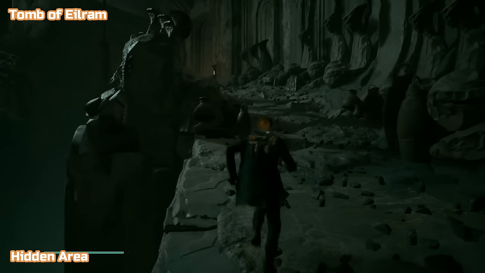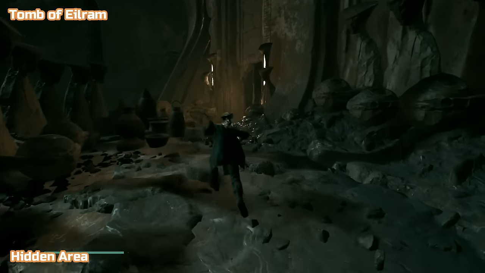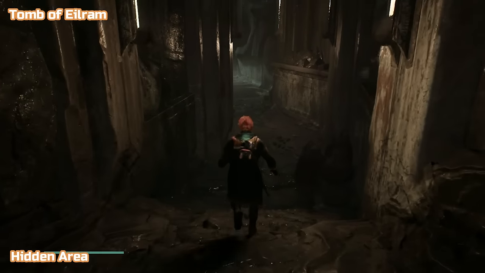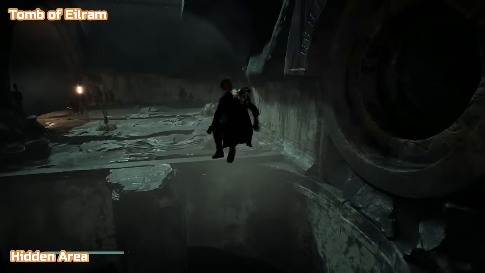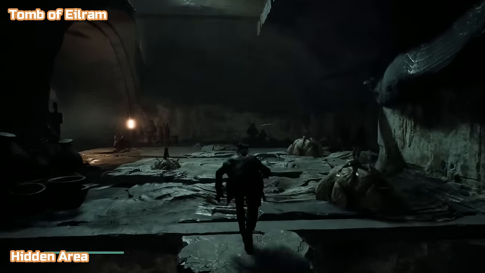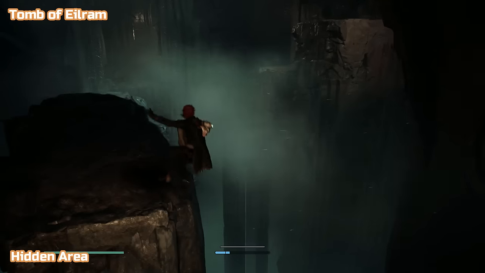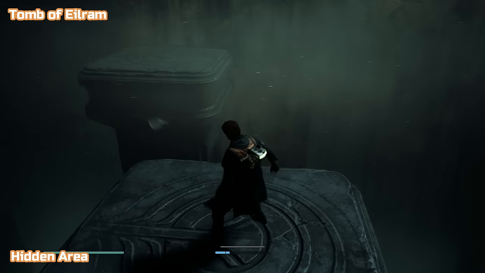Across we go. I've put this down as hidden area. I'll show you momentarily why I've put that. It's not a secret area or anything. It's just an area you need to hit for the 100%. So this again is the story pathway, and you probably already have this. It opens up a meditation point, but you do need to open this area up to get that 100%.